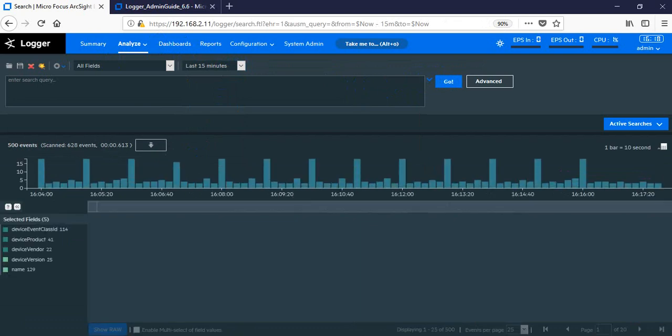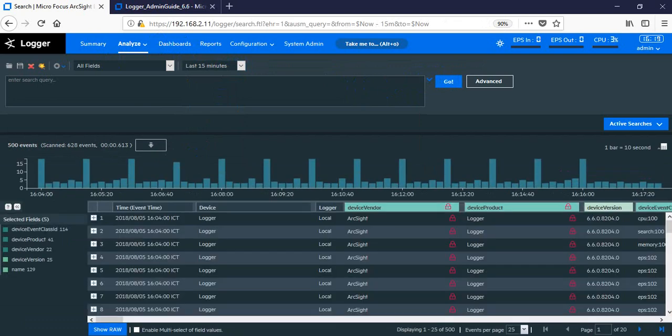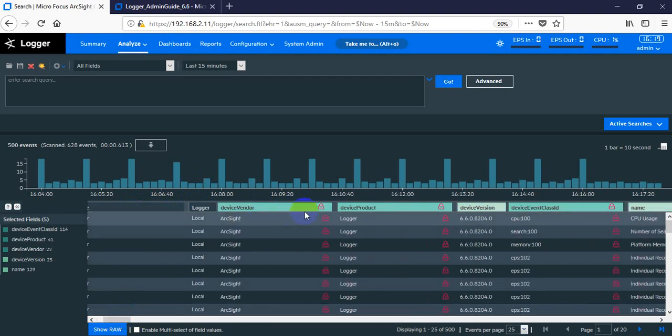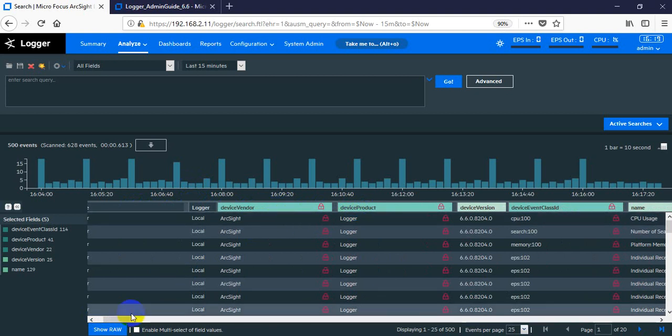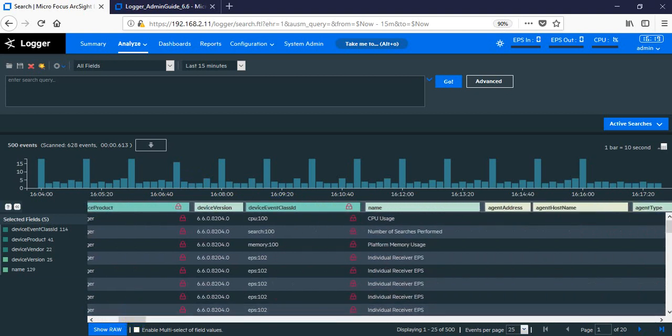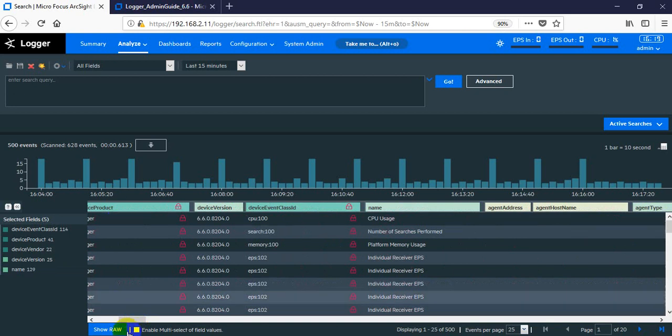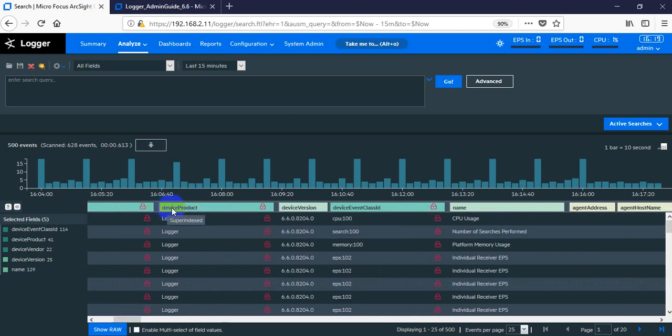Okay, so now we need to understand the search field colors. We can see the time field in a dark color, device field in a dark color, locale field in a dark color, but device vendor and device product in a dark green color, and device version in a green color.